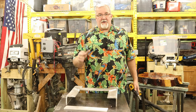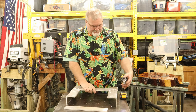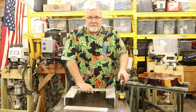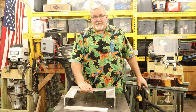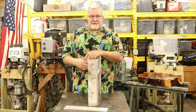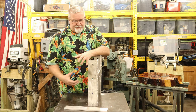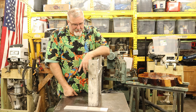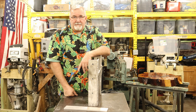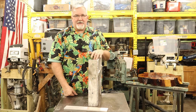Now, I worked with this one old guy, and he has since passed on, but one of the things he used to say is, if you can't make it right, make it adjustable. It wasn't wrong there. Some of you might also be asking yourself, how come you didn't put slots in here so you just slide this thing up and down, just back the bolts off and slide it up and down? Well, I still could.